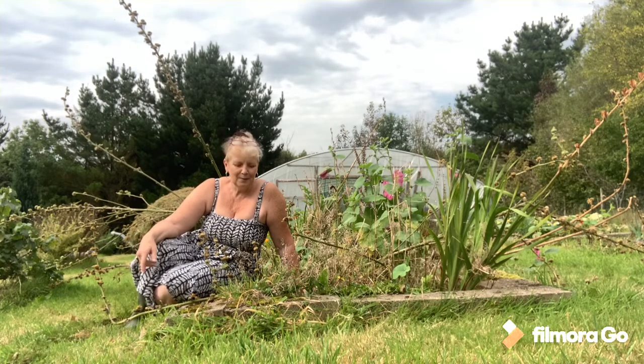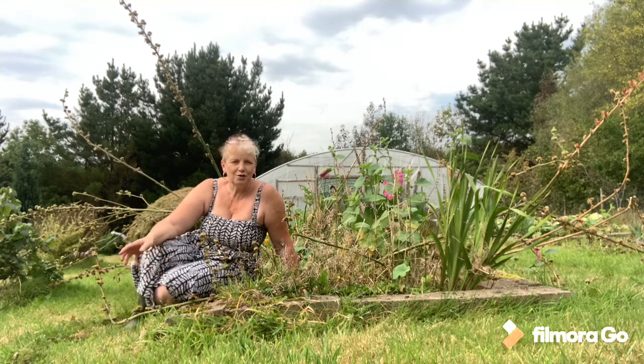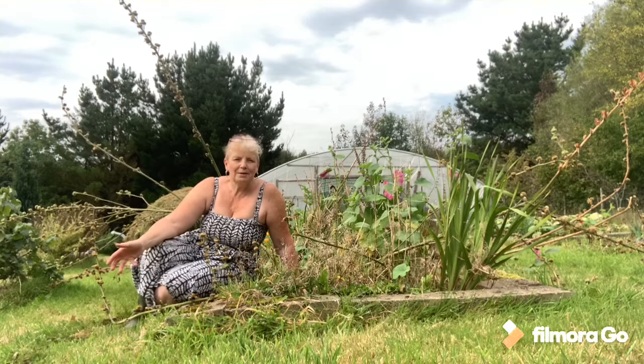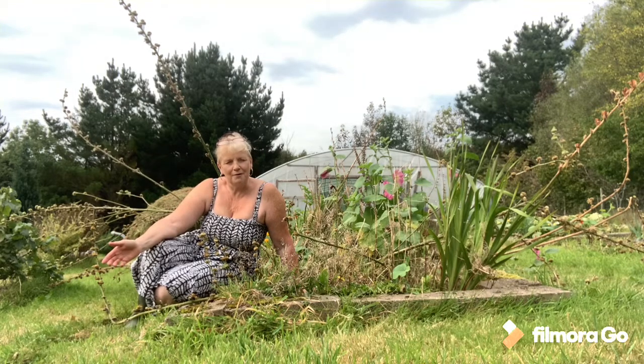The no dig basically means literally that, not digging the ground you are planning to be growing things in. Obviously you need to dig the hole to put the plant in that you're going to grow, but don't keep turning it over with a spade and a fork and breaking up the soil. You're breaking up all that wonderful habitat of the microbes and organisms and life forms living in our soil, making it a wonderful place for our plants to grow.